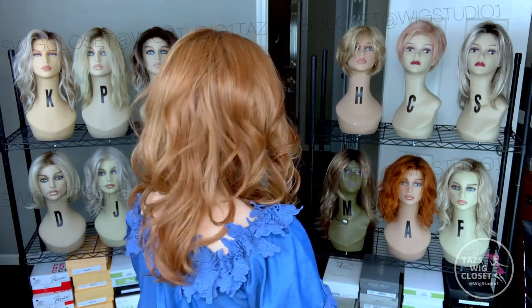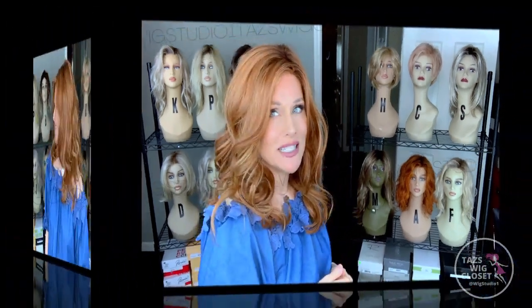This is still part of the Cafe Collection, and all of those wig styles are heat-friendly. You've got these big, soft, barely deconstructed barrel curls. It's a nice, lush density, very consistent with this style. There's very little permatease, which is also consistent with Beltrace. What you'll find is a little bit of permatease at the back — it isn't thick, heavy, and pillowy, just a little more than what you find up top and around. I love that Beltrace finds a way to create volume and hold style without a ton of permatease.